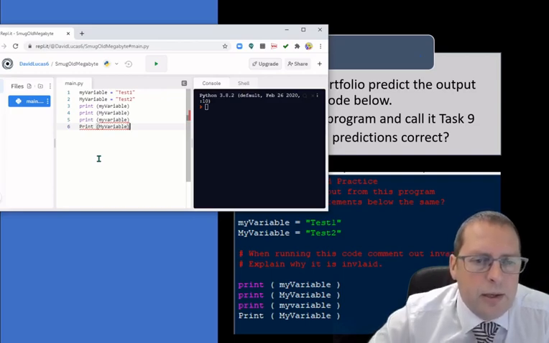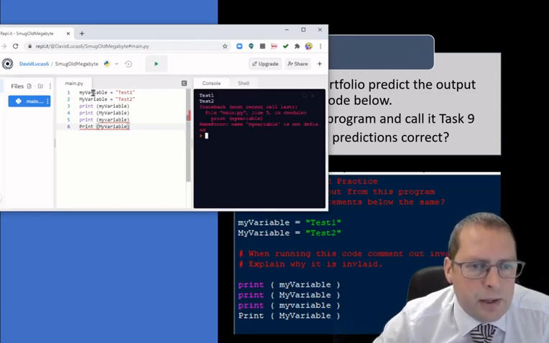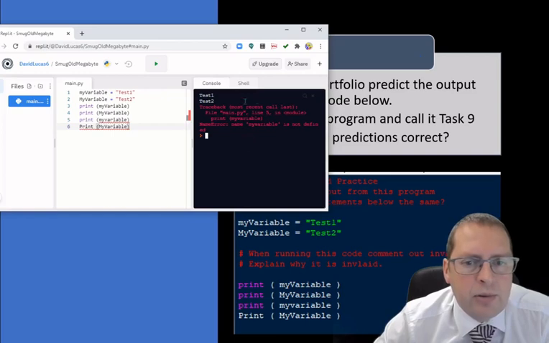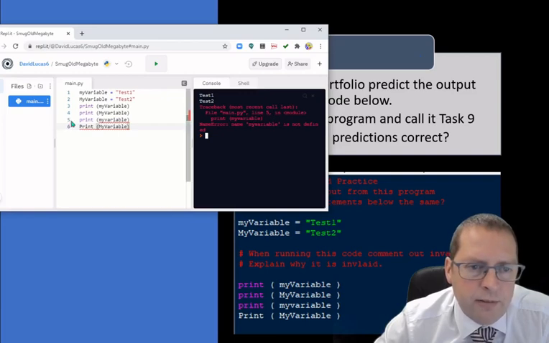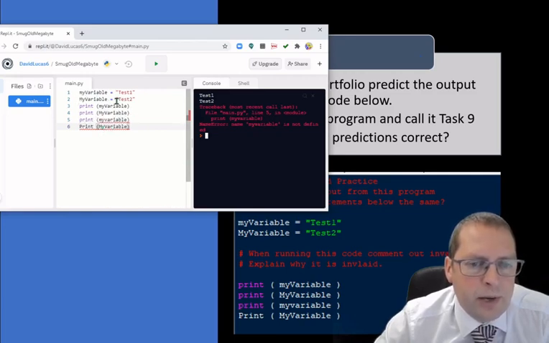Now that you've made your predictions, you can run your code. And what we can see here is it's printed test1, which is the first variable, test2, which is the second variable, and then we get an error. And as I said before, there's nothing wrong with getting errors, we just have to understand why we're getting errors. So it's looking at line 5. There's an error on line 5, print, and it says myvariable is not defined. So it cannot find this myvariable. That's because there isn't a myvariable with a lowercase m and a lowercase v. So it can't find it in our variable names here, and therefore we've got an error. So hopefully we understand why we have that error.